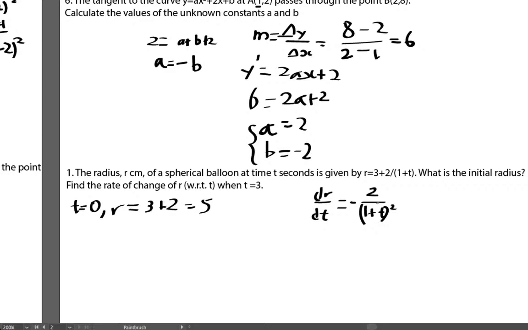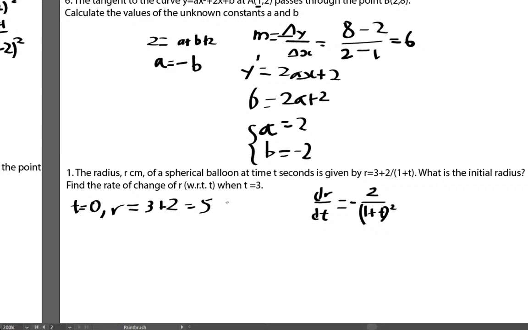So you figure out what the rate of change is, but the rate of change is actually reducing. It's compressing down, and when t equals infinity, after an infinite amount of days, years, millennia, centuries, the radius would be pretty much close to 3. But we are not really talking about that. We are just figuring out the rate of change when t is 3, so just plug the numbers in.